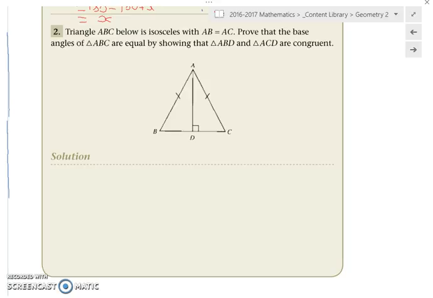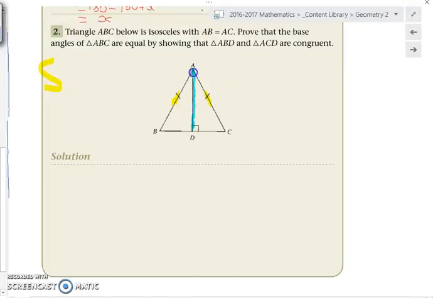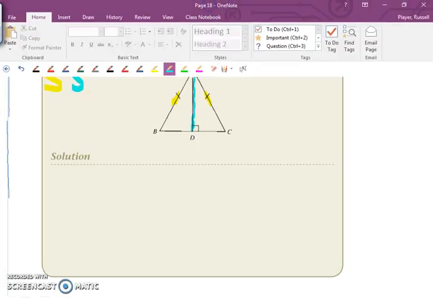So, triangle ABC. What I've always said whenever you're doing congruence tests, it's nice to have a bit of a plan so that you're not running around in circles. So have a look at the information they've given you. So what information have they given you? Well, we know it's an isosceles, but we're proving some of that. So we know this bit. They've given us that side. So that's an S. What else have we got? We have that, which is a common side. So that's another side. And what else have we got?